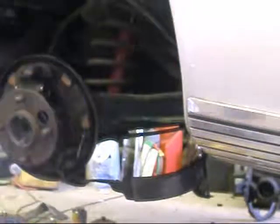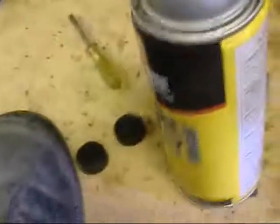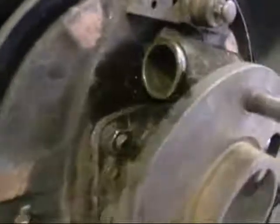How long you're supposed to do it for, I'm not sure, or what kind of fluid or liquid you're supposed to use. I'm using silicone because I got lots of it. It's cheap, and I'll flush the heck out of it. These cylinders are no good anyways. I'm going to take the zoom off. Looks pretty mucky to me. Spray a bit of brake clean in there.